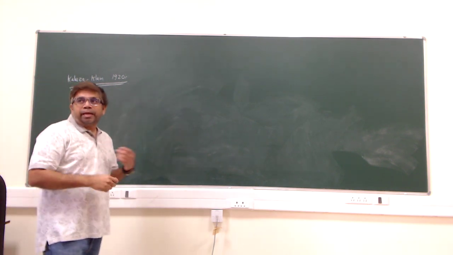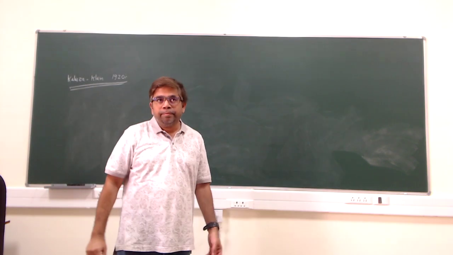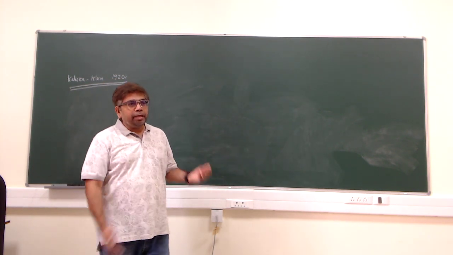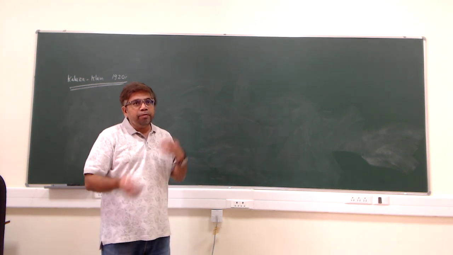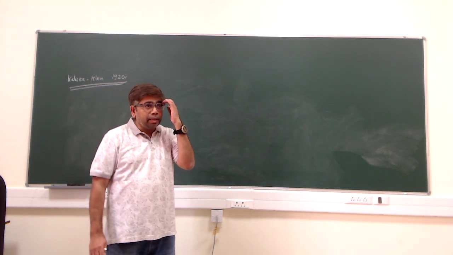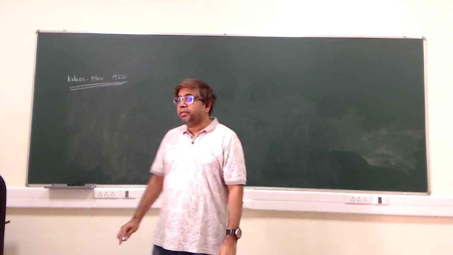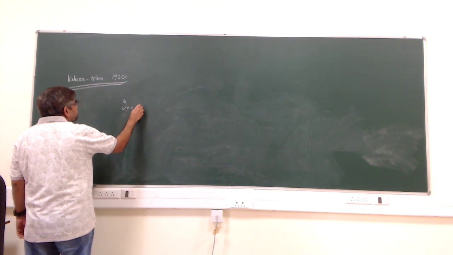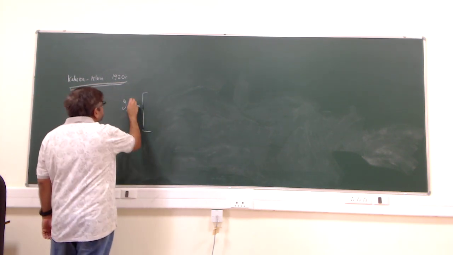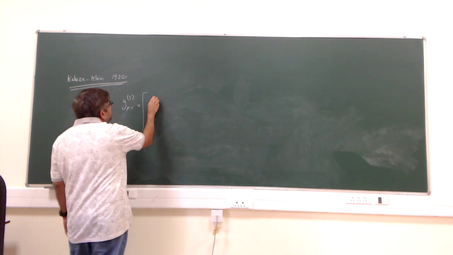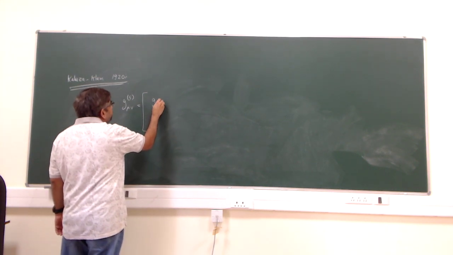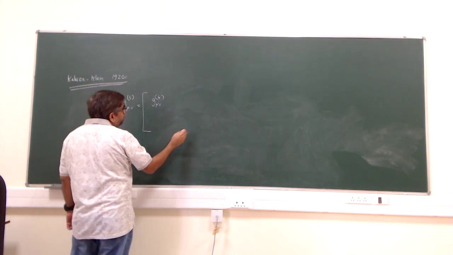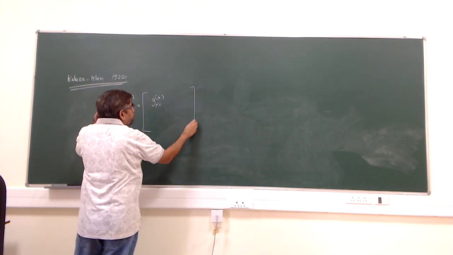So, they were trying to unify gravity and electromagnetic theory essentially. In the 1920s, they knew that if we have one extra dimension, they could get unification of gravity and electromagnetism. So their idea was like this. Suppose we have a metric g_μν in five dimensions. This can be written in terms of g_μν in four dimensions, which is 4 by 4.